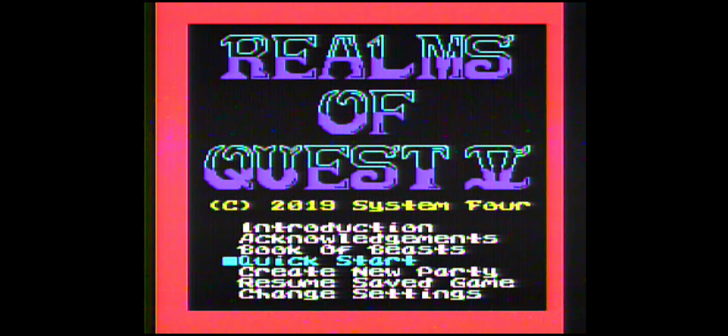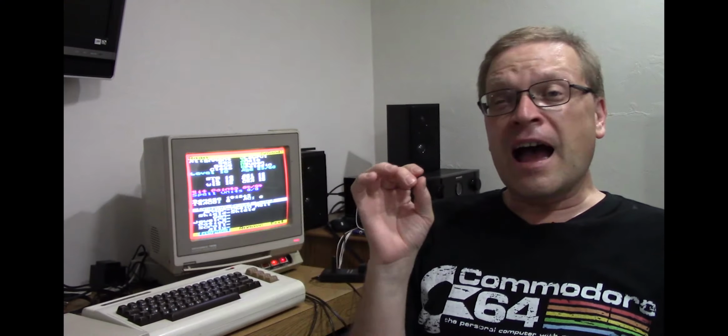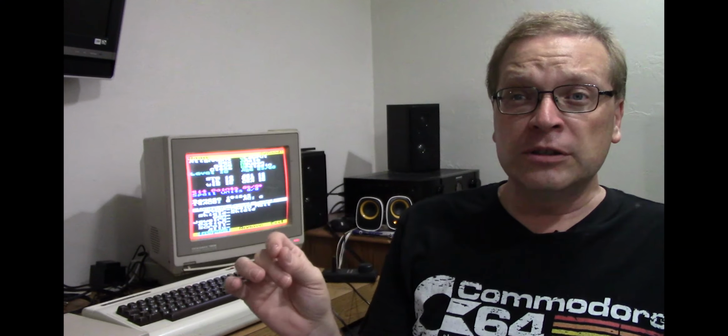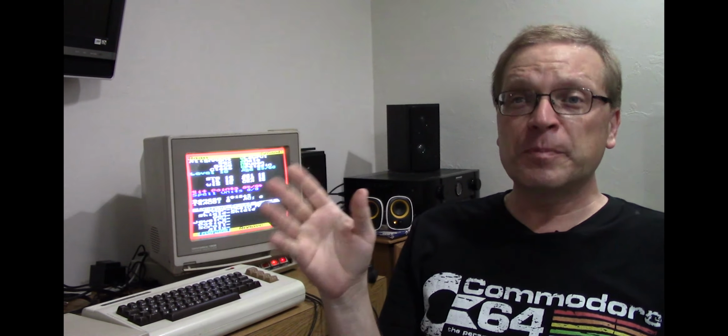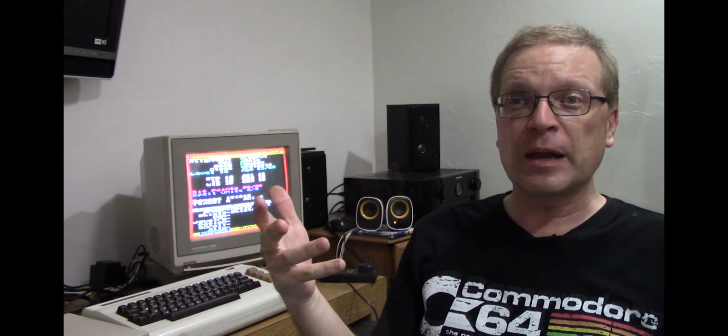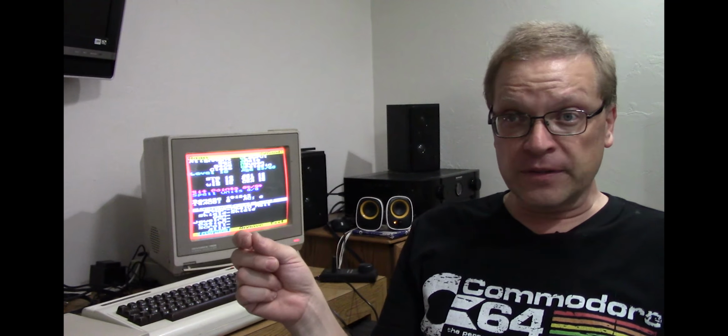So you're going to spend a lot of time on the character screens going back and forth and upgrading your characters. I think you can see a lot of the Ultima influence in there, and also a lot of the Bard's Tale influence, especially when it comes to meeting up with enemies and fighting large groups of enemies. This really just scratched the surface of the game.